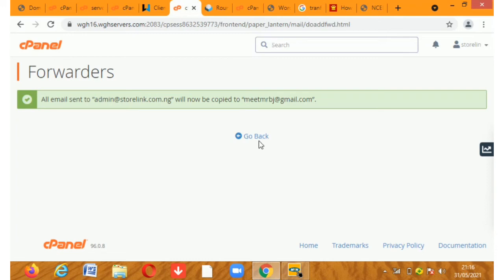Anytime a message is sent to the customized email, a copy will be forwarded to your personal email. That gives you an edge to note when a customer is communicating with you, or when there's an update on your site or anything. You'll be able to get them quickly.